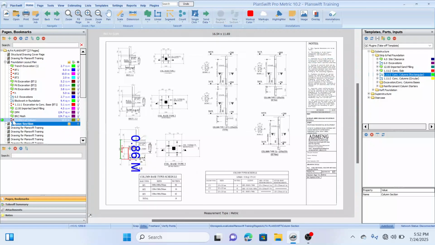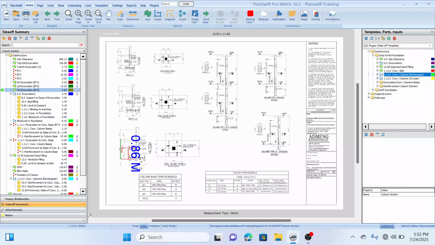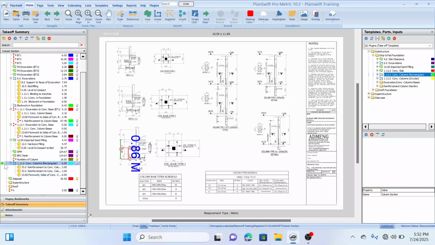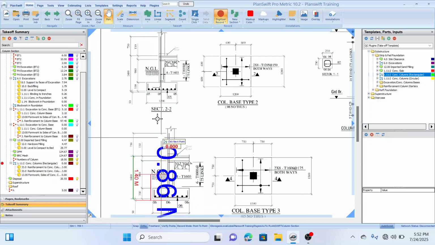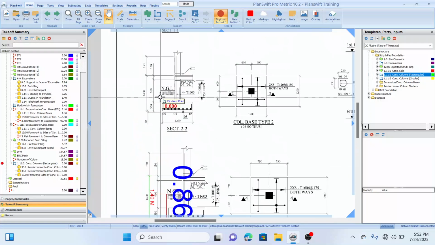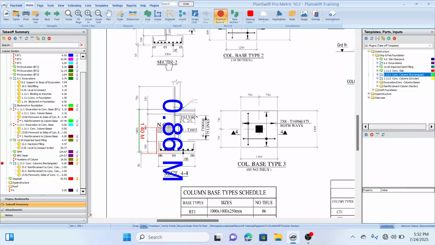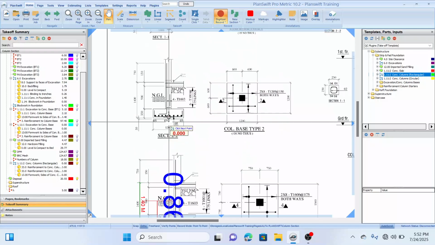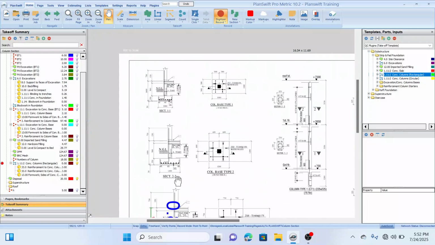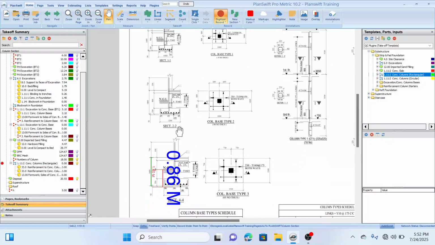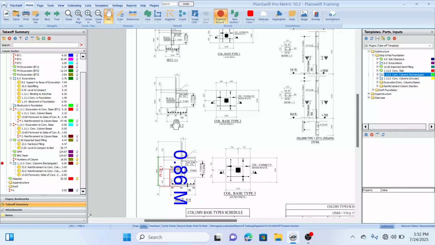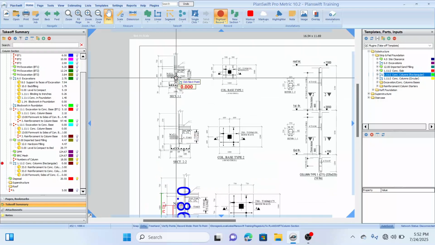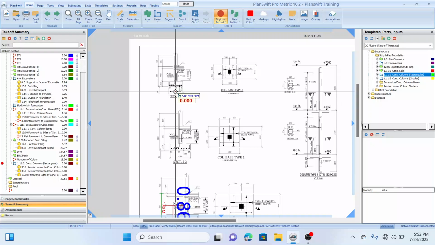Okay, let's reactivate that. Wait. Okay, so what I have to do here is just trace the height of the column right from this section. I can make use of any of the sections since they are all the same. Okay, let's make use of this. But since I'm here, let's reconfirm the dimension.